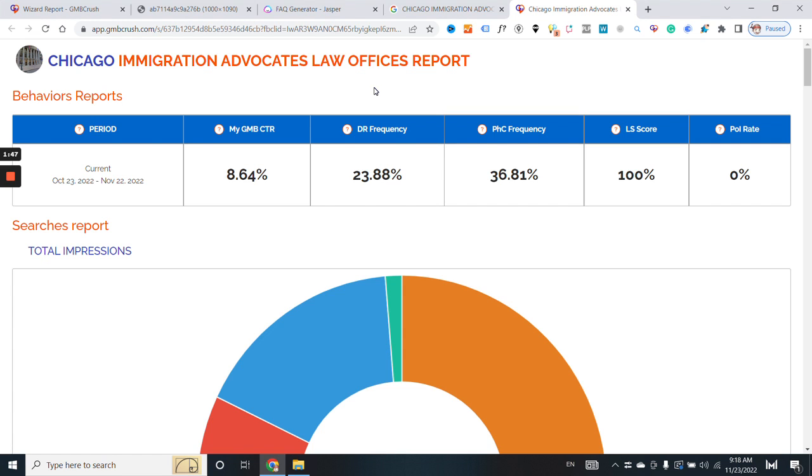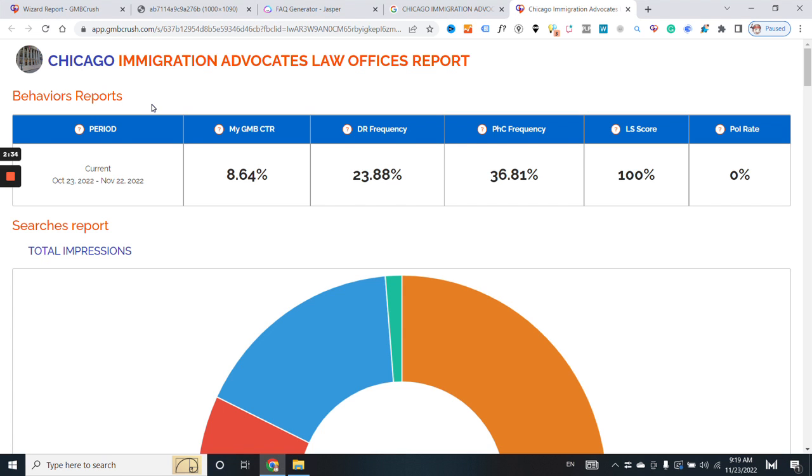One thing that I notice is once you start ranking and gaining more traction, you will see your GMB CTR increasing. Whatever you're doing at the optimization level, if you are sending engagement signals, you keep optimizing, you're sending paid traffic, or any type of quality traffic into your GMB listing, I highly recommend you keep monitoring the behavior reports, because there we can keep tracking all the engagement signals that are influencing your visibility and the ranking of your listing.